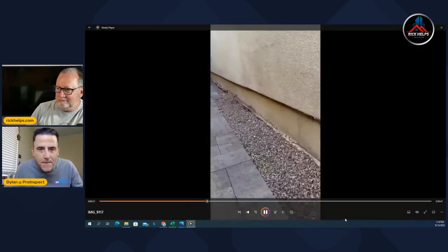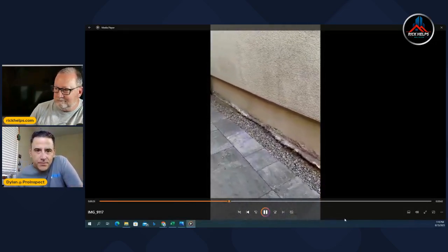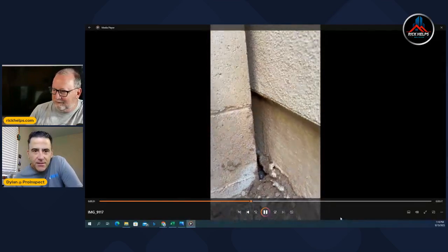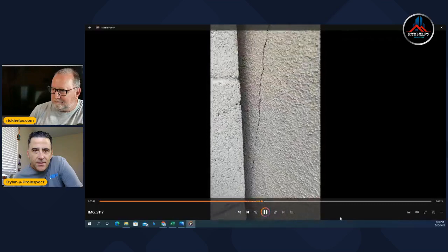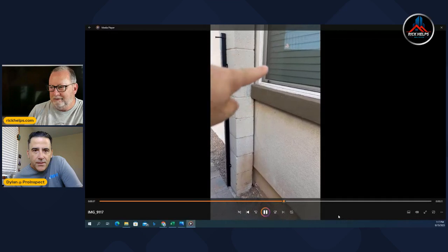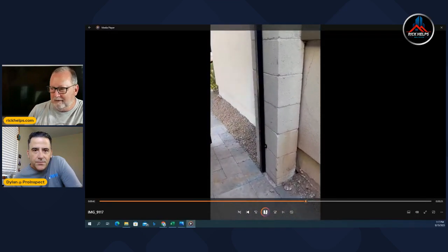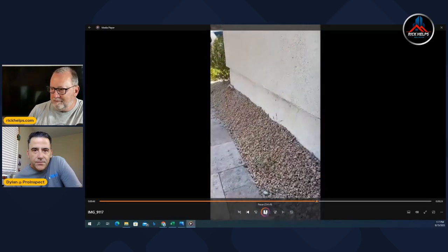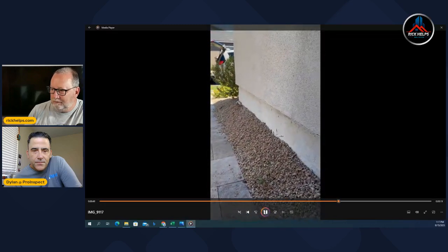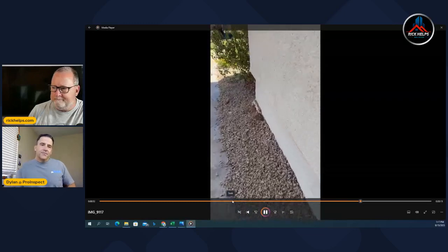The ground does not. But what happens as a result is now the foundation is floating. There's actually that gap. Watch this. Completely empty. And then right above, you've got a pretty good stucco crack. And on the other side of that wall, on the drywall, is a matching crack. So that actually cracked all the way through. And then you can see this angle here. The bottom of the footing is right about here. You need something called an angle of repose, which is a 45-degree angle off the bottom of the footing. And you just don't have that.